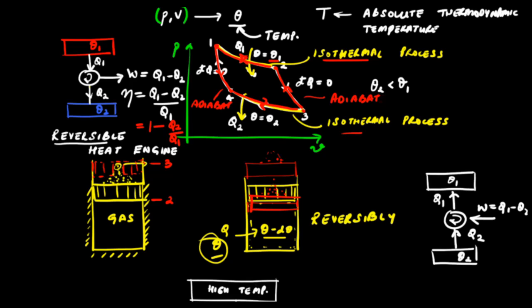Now, Carnot shows that the efficiency of a Carnot engine is independent of the working fluid, and this statement is extremely important because based on this statement we are going to arrive at the definition of the absolute thermodynamic scale of temperature. So to understand why the efficiency of a Carnot engine is independent of the working fluid, let's consider two heat engines, E and E prime, which are operating on different working fluids but between the same thermal reservoirs θ1 and θ2.